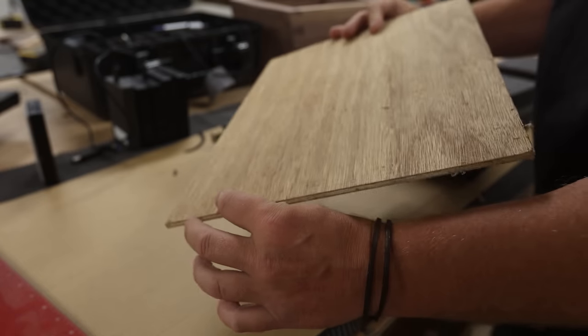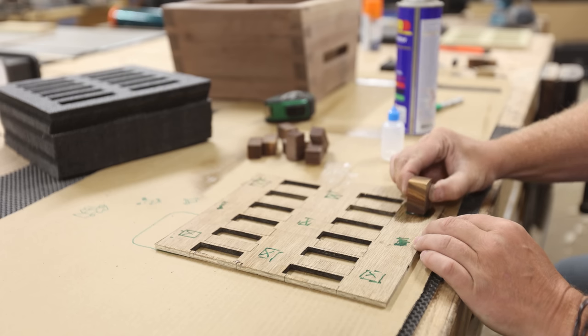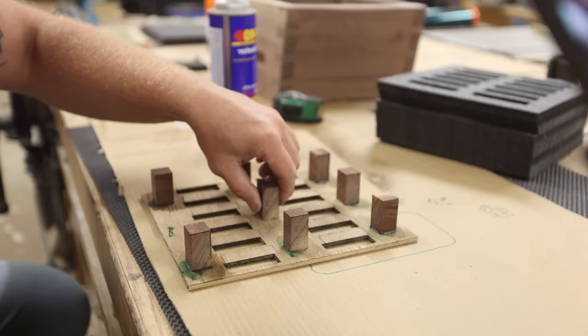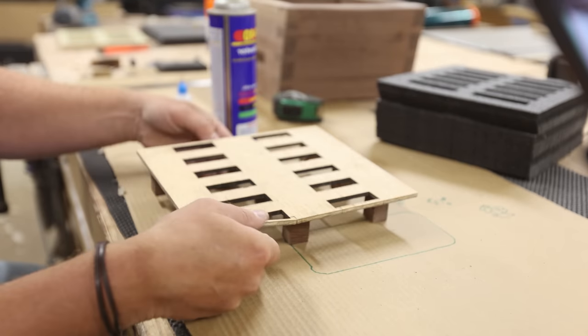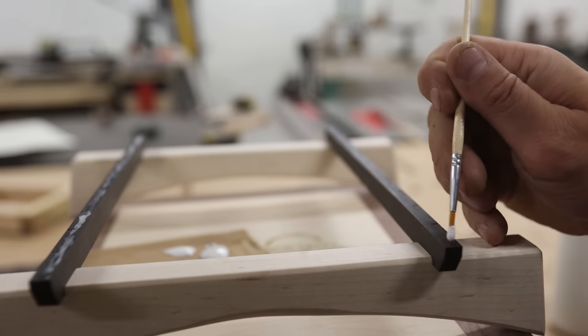And for the bottom, I matched a piece of plywood to the inserts and elevated it using a couple of wooden blocks for cable management under the inserts. This is all going to make sense in just a little bit, I promise. I know it looks weird, but it will. It will make sense.